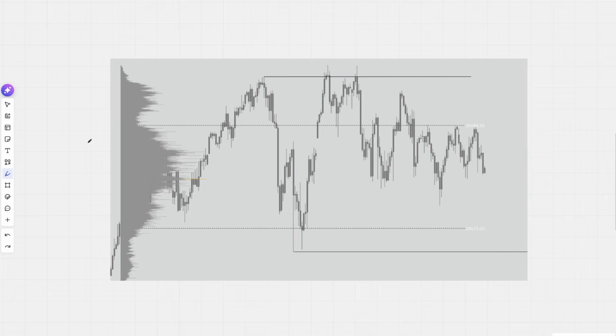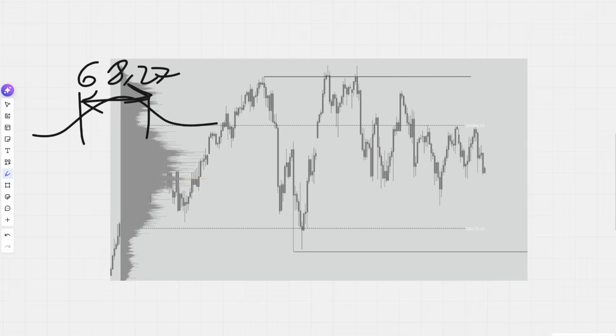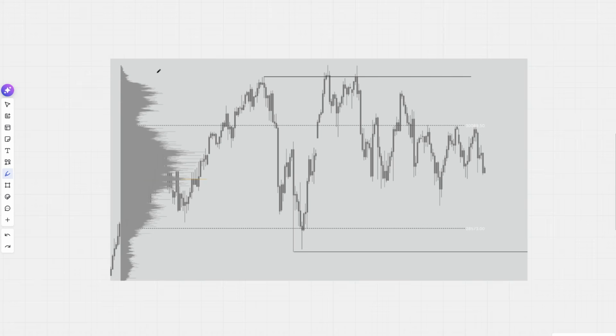And this is what a volume profile and its value area high and value area low is for. This is the first standard deviation. This comes from the classic bell curve, where you can see the first standard deviation, which includes about 68.27% of the entire volume. To draw this, we need a range, at least in my opinion. A lot of people don't do it this way, but I think we need a range to measure this correctly. We can't just put it on any price leg and use value area high and value area low.